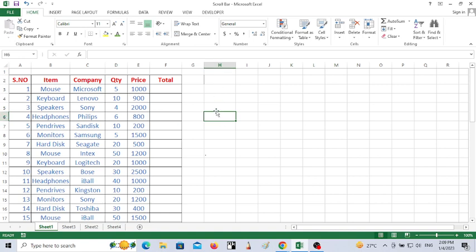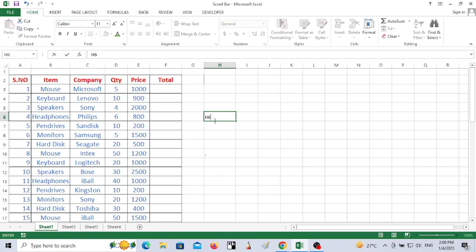So this cell reference is H6. The column always comes first in a cell reference. So this is called cell reference, and it is H6.